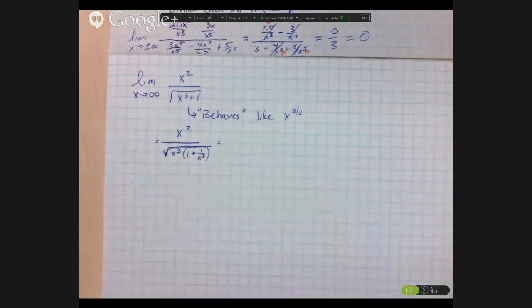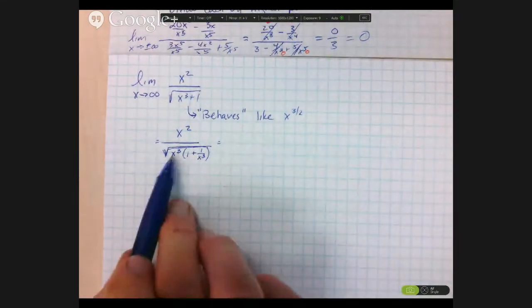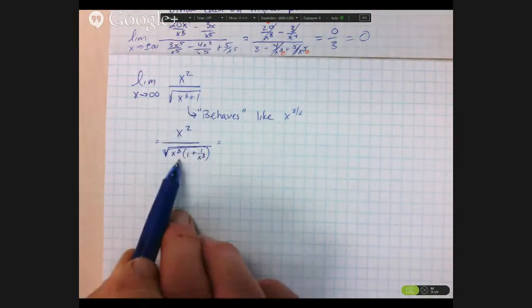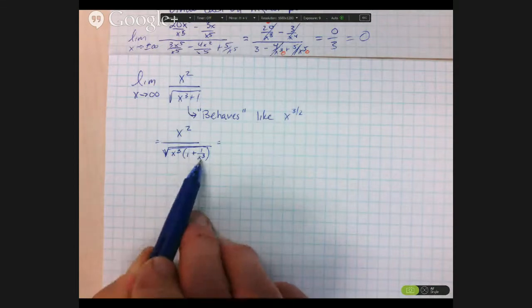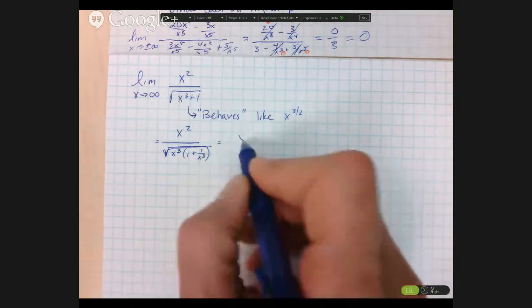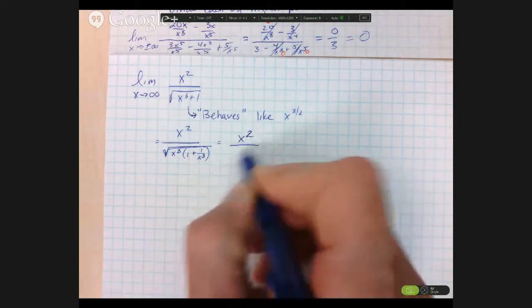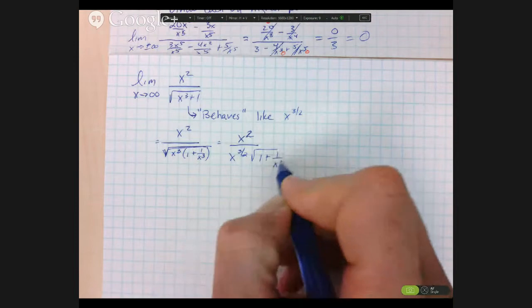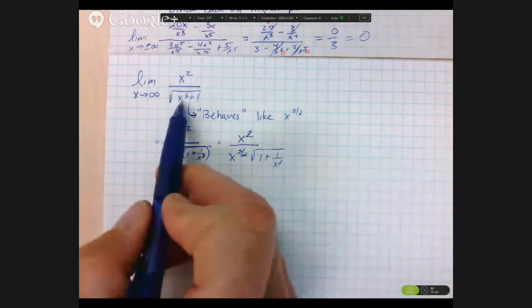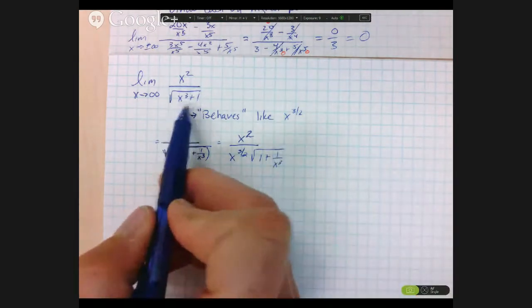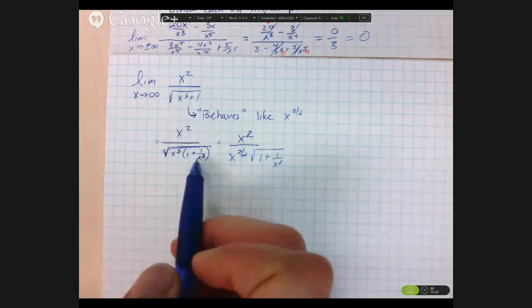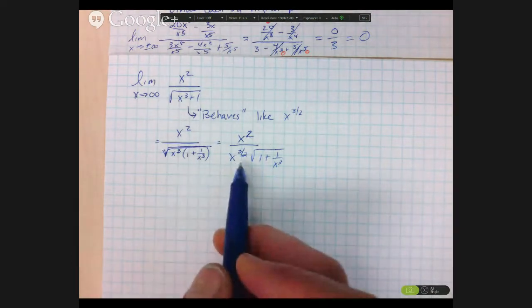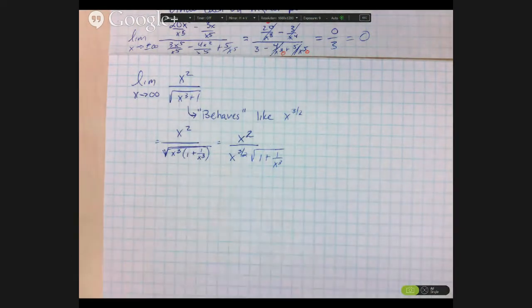Yeah, it's gone. Bye-bye. So I have taken an x cubed out of each of these terms. I factored it out. So I have x cubed times 1 plus 1 over x cubed. I took an x cubed out of each term, so I get 1 plus 1 over x cubed. And then I'm taking the x cubed out of the root, because that's kind of what it behaves like, right?